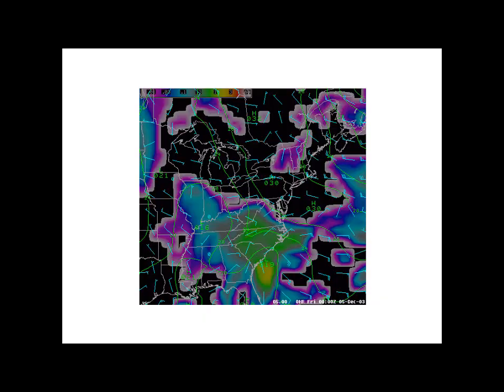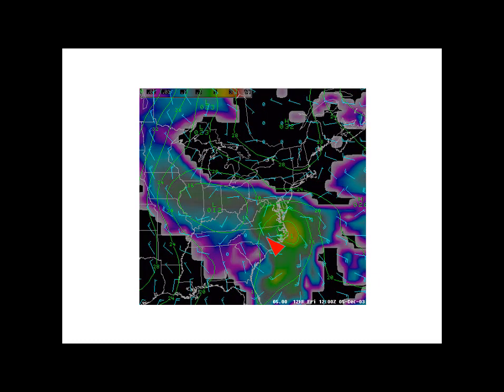Next, let's look at lower levels. Here's the Eta MSLP in the green contours, along with the winds, and QPF shaded. Here's that precipitation across the southeast that I had mentioned. Let's go ahead in the forecast time, and we can see a couple different lows by this particular time. One low just off the North Carolina coast, and then another one over Indiana, approximately the Ohio River Valley, with some precip associated with it as well.